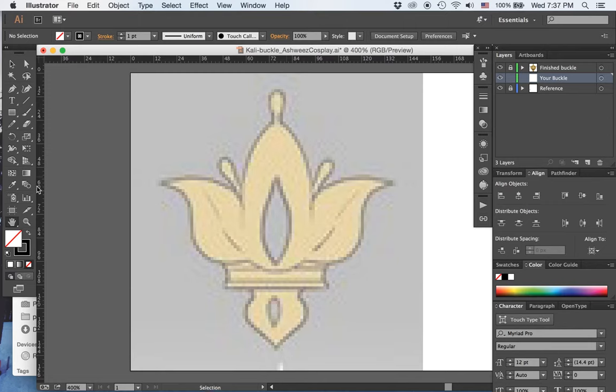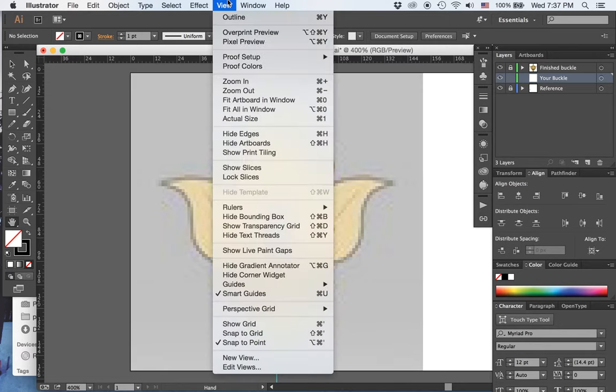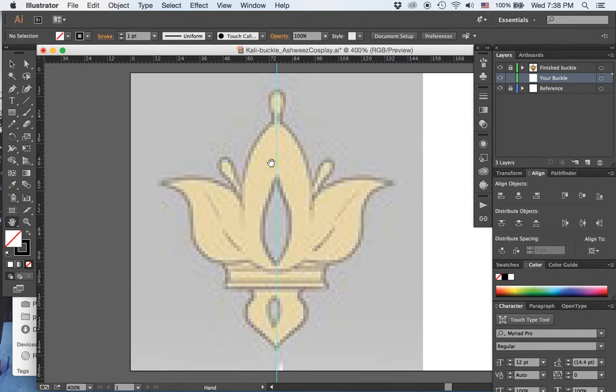So one way you can create a guide is you can just click this side of your ruler. If your ruler's not showing up, you can hit Command R. And you'll just click this and drag it across. And you'll see this really hairline thin line. It might be hard to see. You just drag this across and let's put this right smack dab in the middle. Oh, it's not showing. Well, keyboard shortcut to the rescue. Command colon will show it. You can also go to View and then Guides to hide and to show. Obviously, we want this showing.